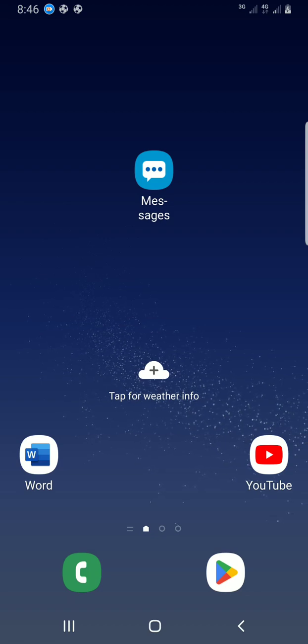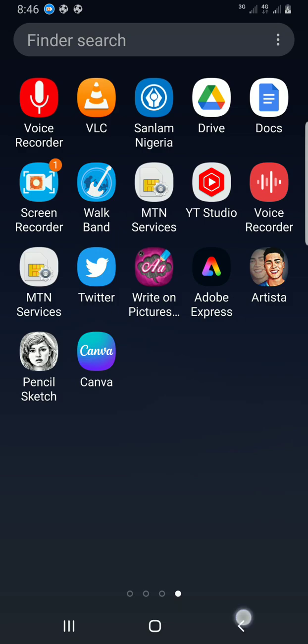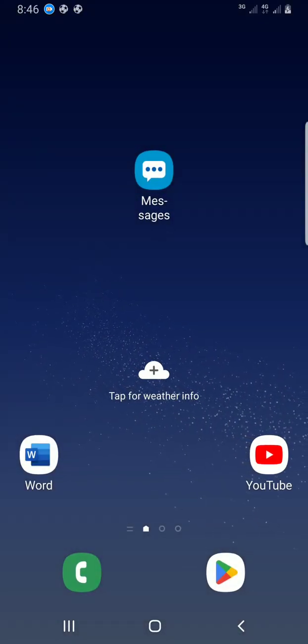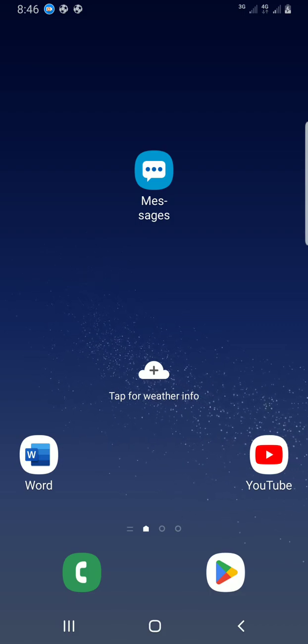First of all, the tab that allows you to do that is the Layout tab of Microsoft Word. So that's the first thing you have to know. So let's get started by accessing the application, which is already installed on my mobile smartphone. You should do the same if you have not done that on your own smartphone.